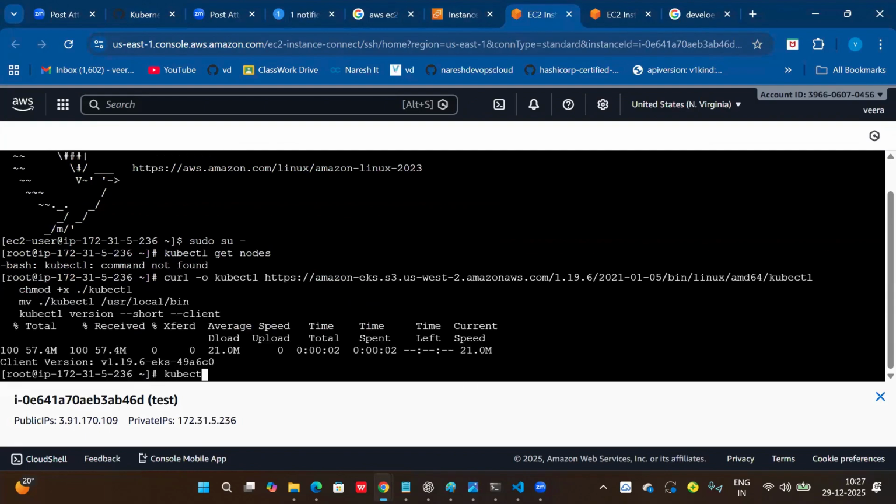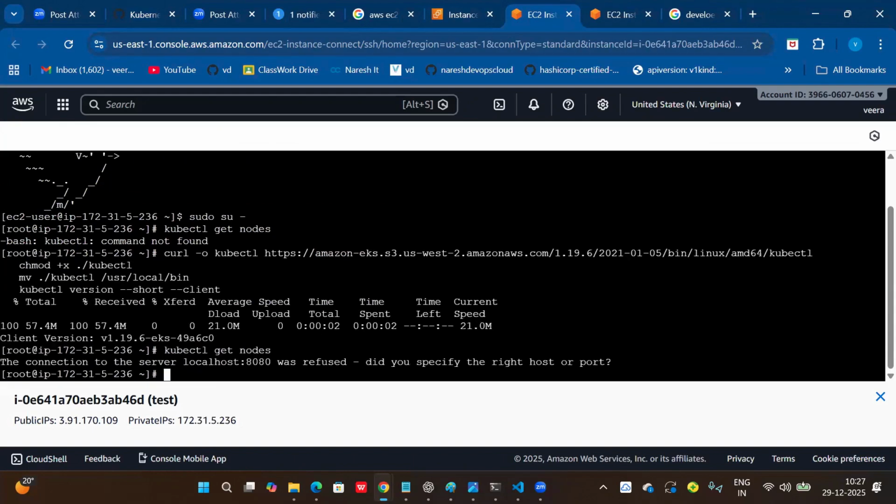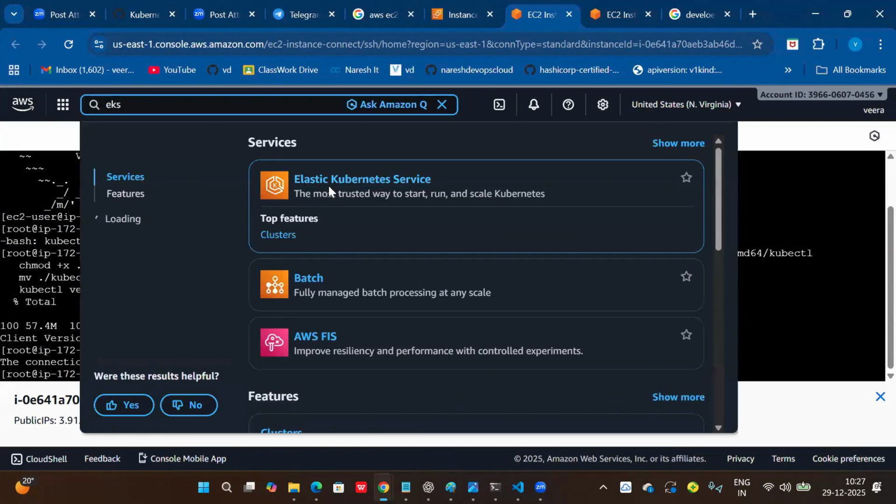Now kubectl get nodes. Connection refused. So we know the command, right? Let's go to EKS now.